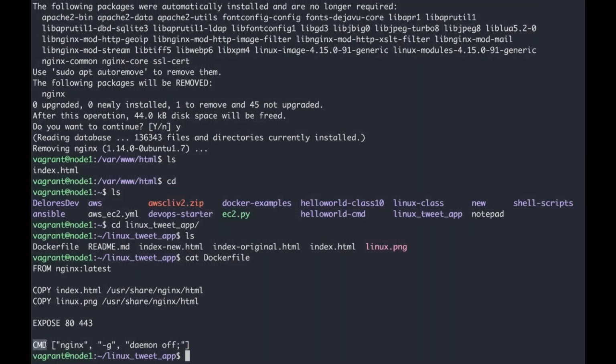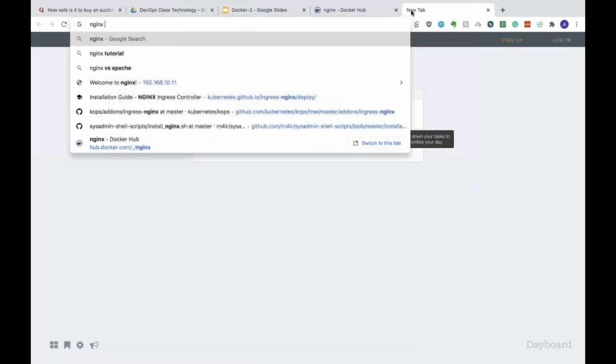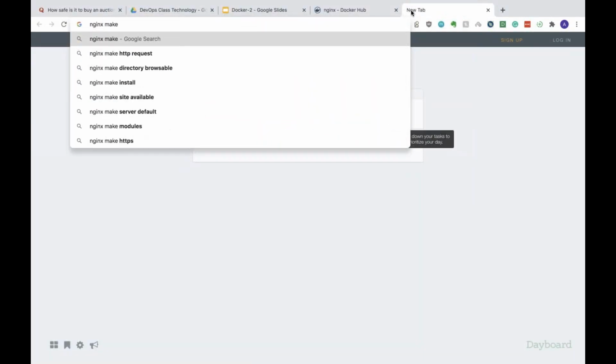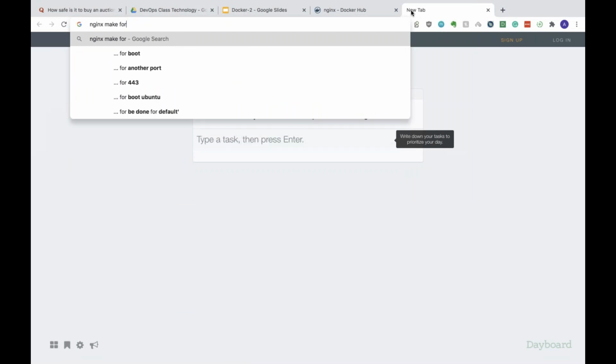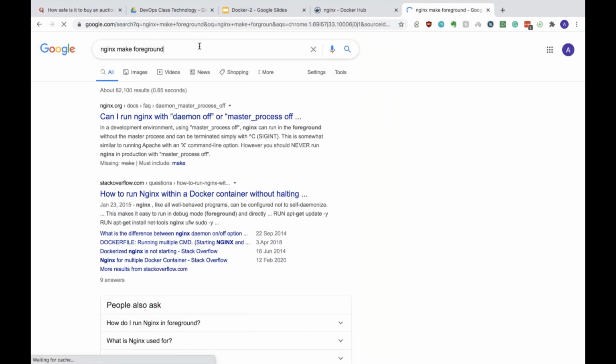The default command is to run nginx -g, that means global, daemon off, that means make this run in the foreground. Okay, so you want to know more on this nginx?